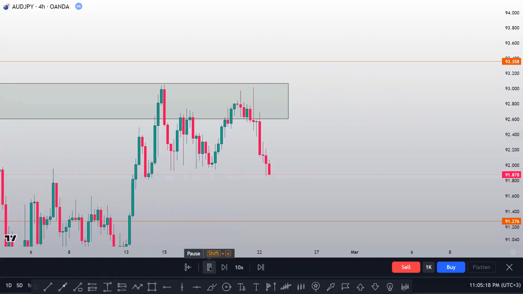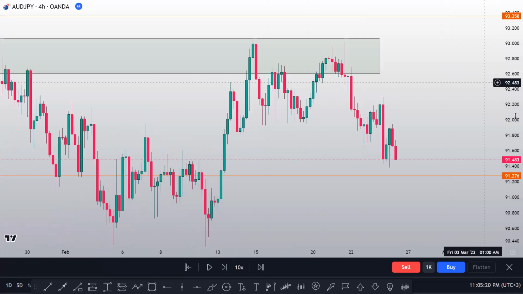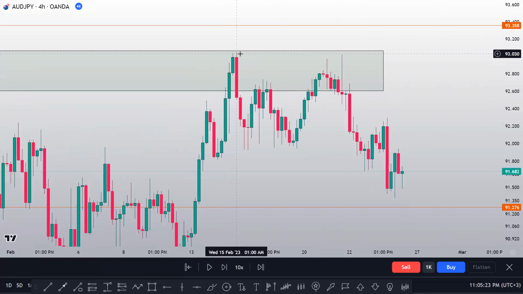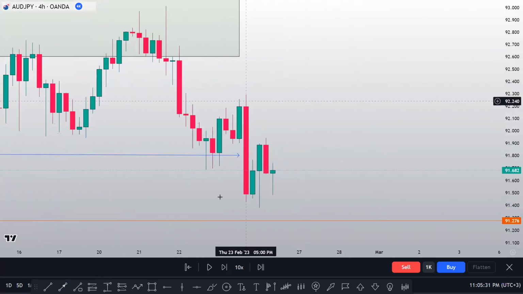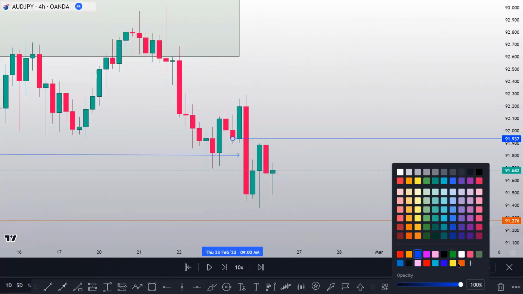The market later on came and performed a shift. As you can see here, this was my highest point left side. This was my shift point located on this area. So the market came and performed a shift, and the market left me with this inside formation, as you can see, but it was also a type 1 here, as you can see it clearly. So this was my zone.